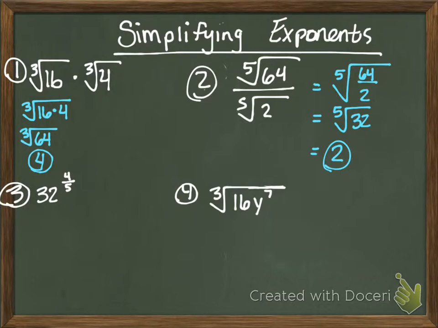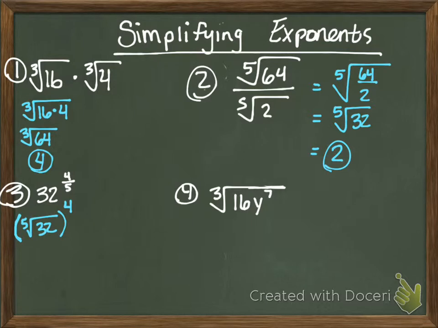remember that the denominator of my rational exponent goes outside the radical. 32 goes in here, and I'm going to use that other notation where we put it in parentheses and raise it to a power. The numerator of my exponent is what the power we raise it to. So the denominator of the rational exponent is the number outside the radical, which in this case is 5. The numerator of the exponent is the number that we're going to raise our radical to. So the numerator of my exponent here is 4. So that means the power that I'm going to raise the 5th root of 32 to is 4.